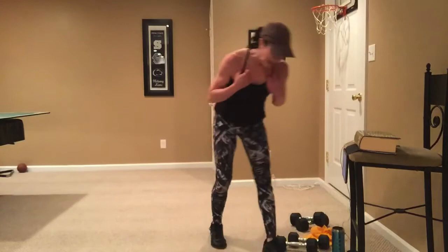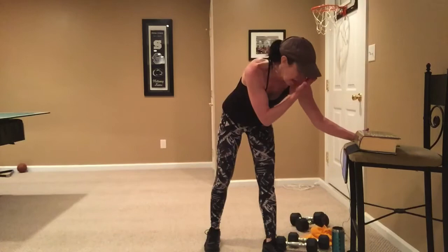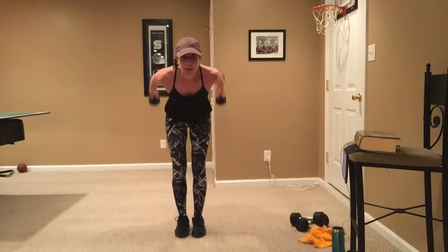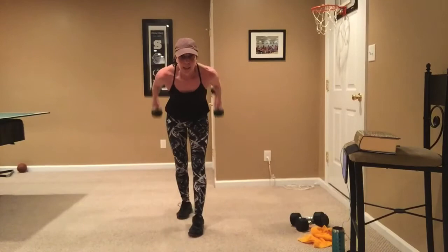Get the weights. Ready? Go. Back to slow here. Come on, you take that little extra time whenever you need it. Jump in as soon as you can.